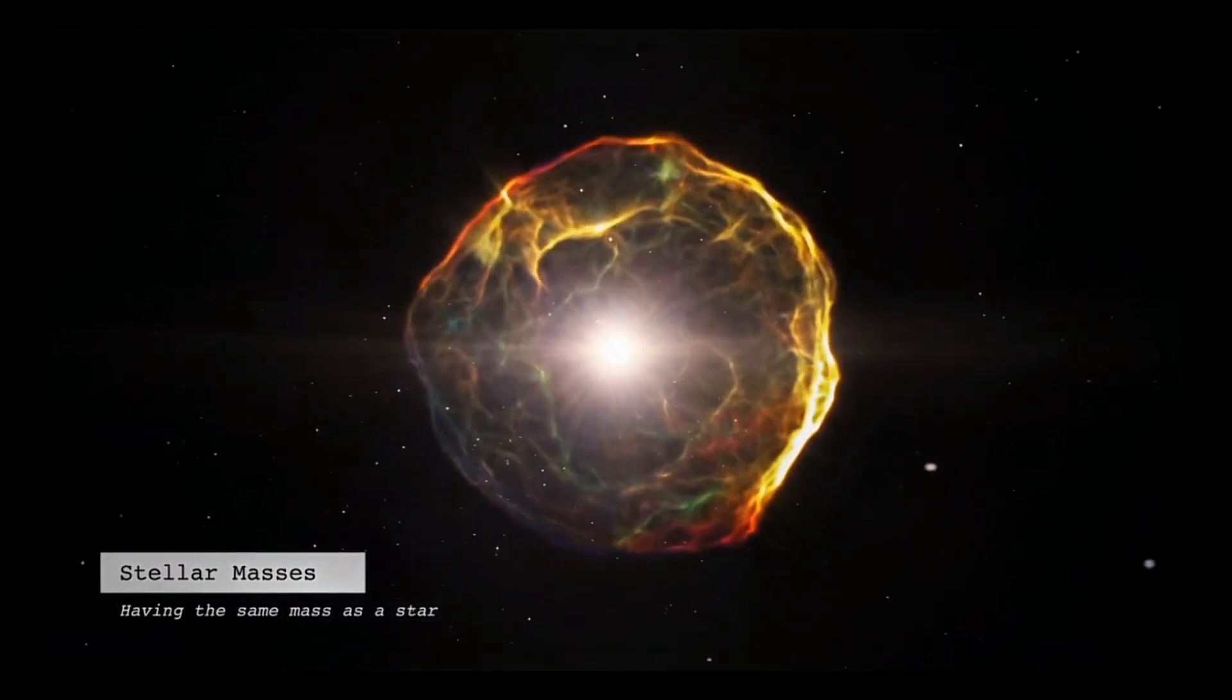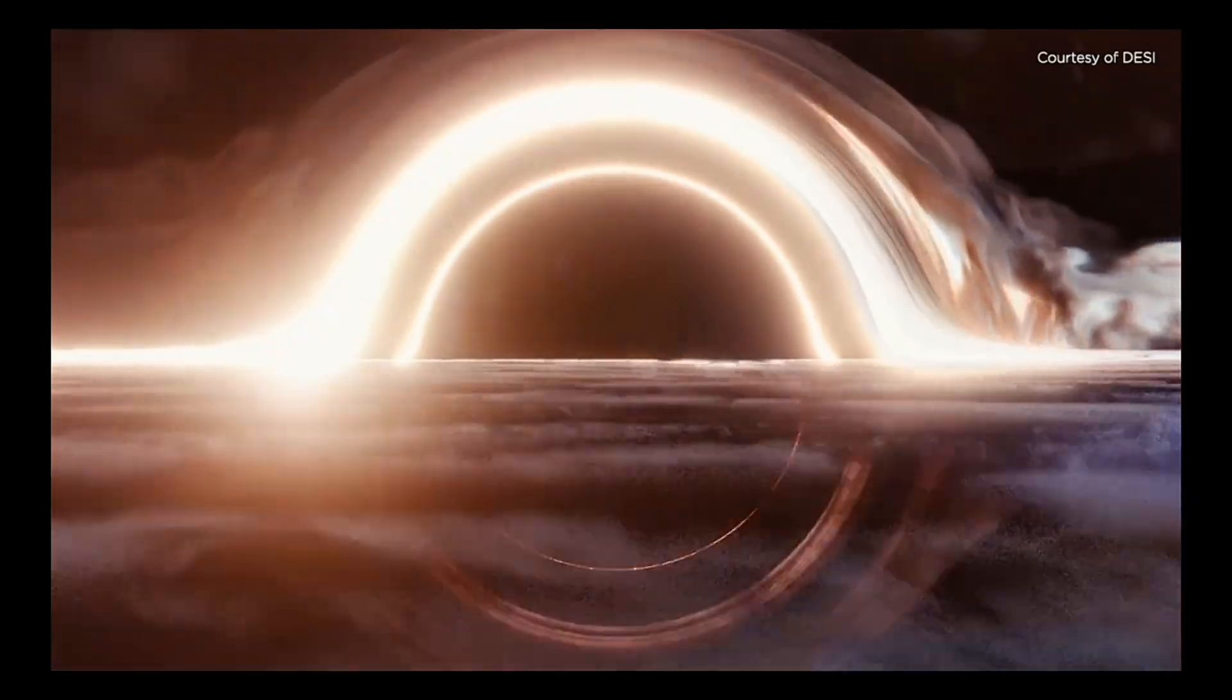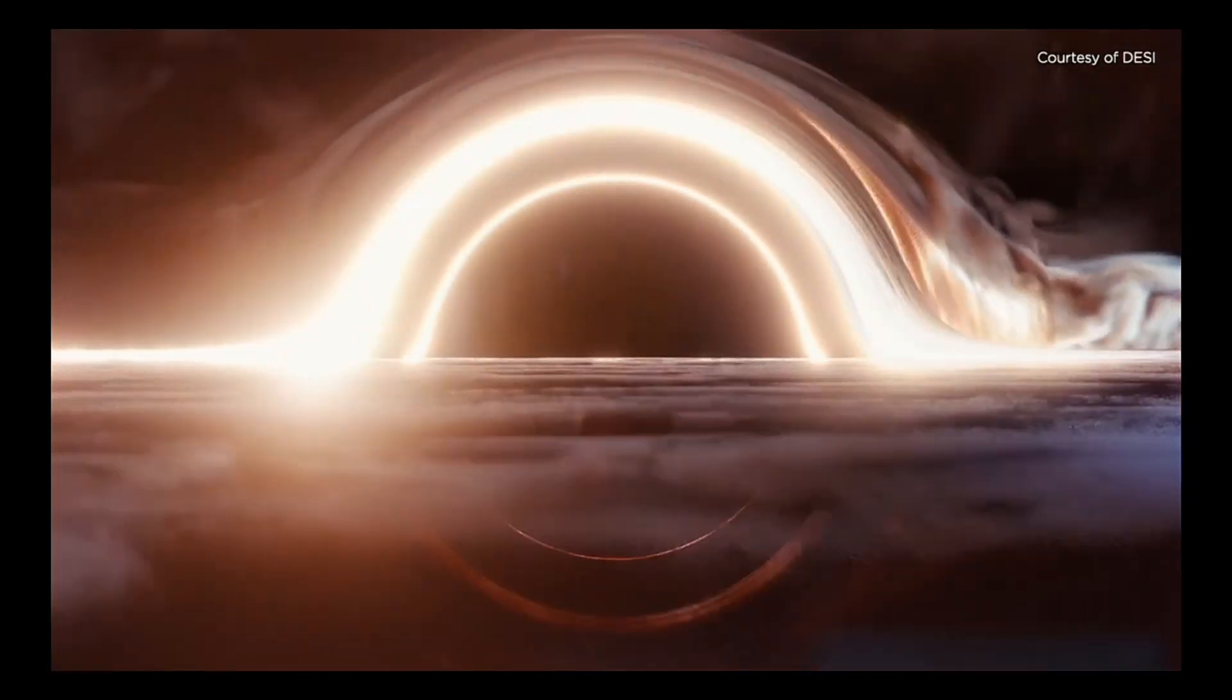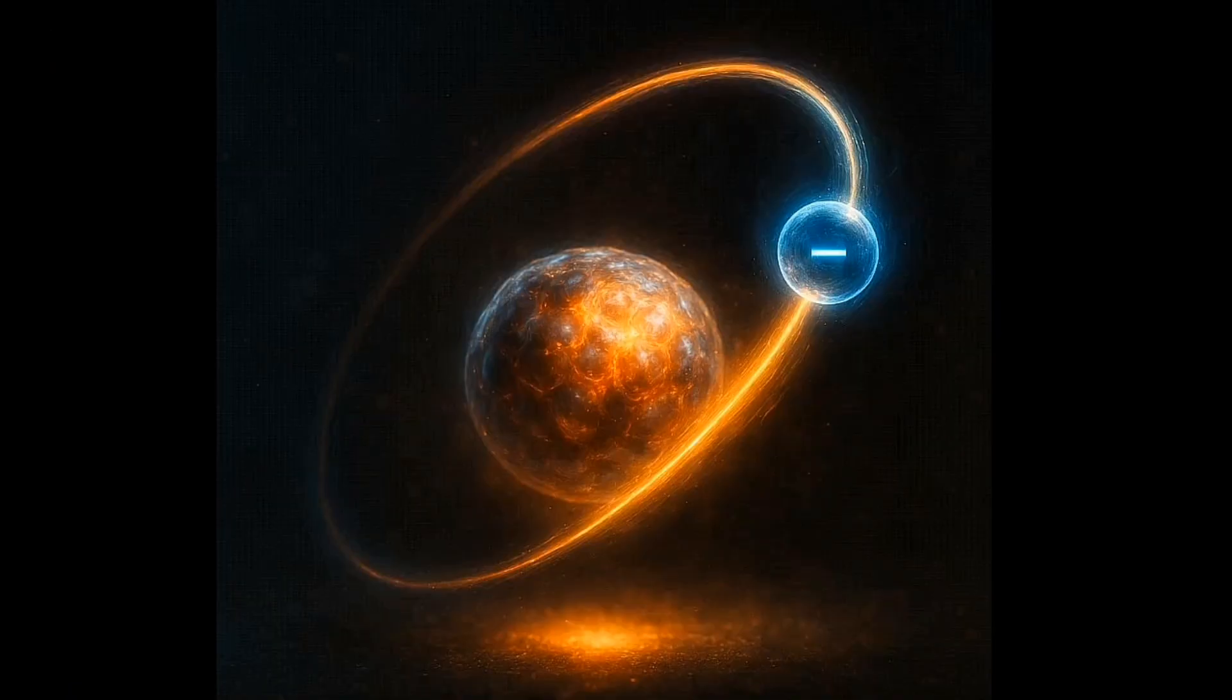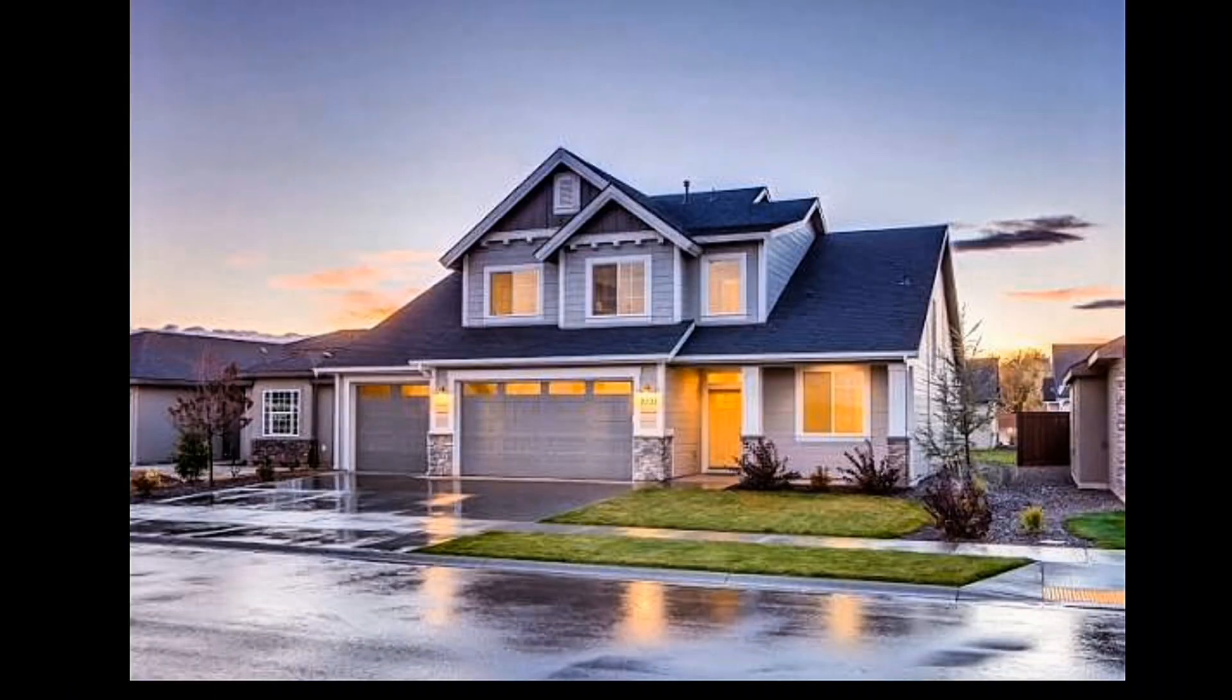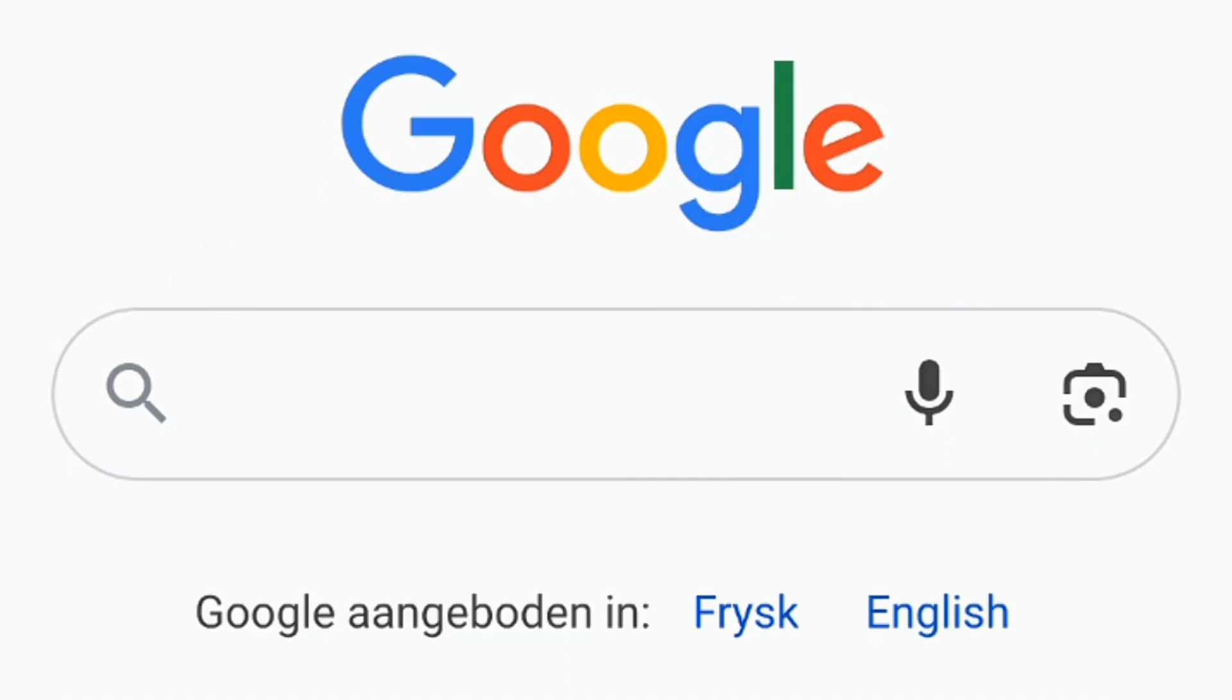They are formed when all of a star's density collapses into a single point of infinite density called a singularity. Black holes are objects with extreme gravitational attraction such that light cannot escape. What does it have to do with electrons? When I reached home, I searched for the concept on Google.